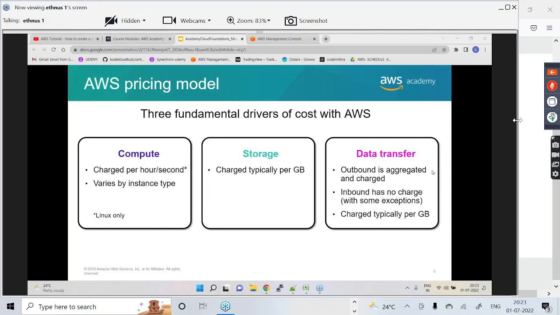Okay. So now somebody is asking, they have not understood this storage part. When you're storing some application data, in the form of video files, suppose you are running an e-commerce company, you have a lot of data. Your customers are uploading videos, making reels, uploading photos. So where are you going to store it? You're going to store it somewhere. That will be a storage component like an S3 bucket. Suppose you have stored 100 GB of data, so you're going to be charged for 100 GB of data per month. Okay, Prasad, you got it now?